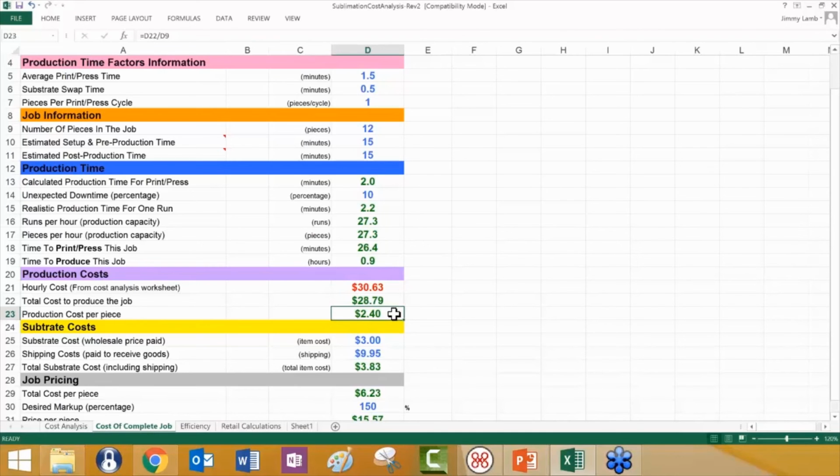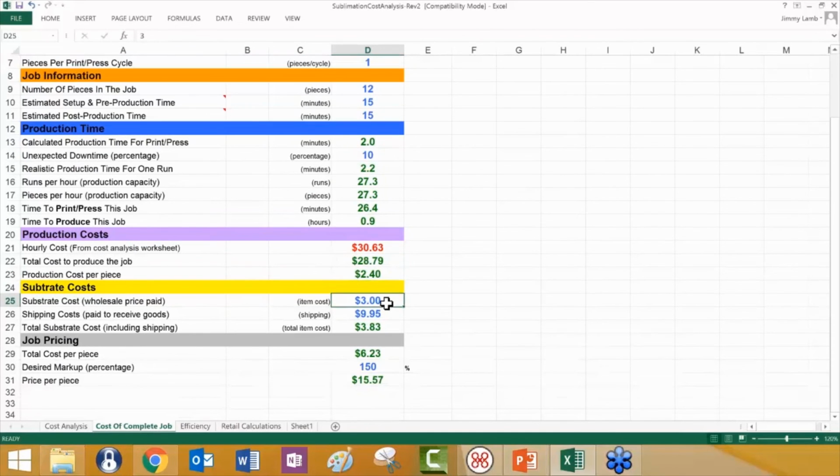Simple as that, okay? If that item costs you $3 to buy, I don't know what it was, maybe it was a low-cost T-shirt, and you had to pay shipping to get it to you. Remember the shipping part, right? So if you ship 12 shirts and the shipping was $9.95, in this case, it's dividing $9.95 against 12 shirts, meaning each shirt actually costs you $3.83, okay, when you include all that. So your total cost per piece is $6.23. And that's shirt and the production cost here, if it indeed was a shirt.